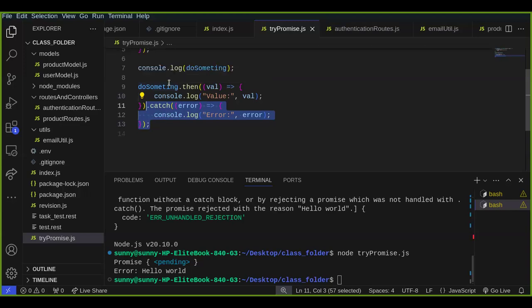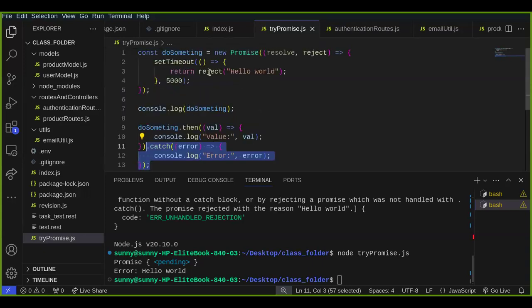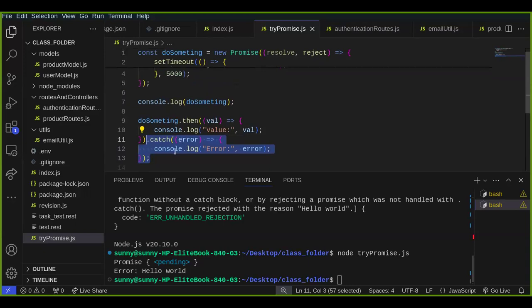This catch is going to resolve any error that occurs in the promise, but not really an error if the promise is rejected, right? So if a promise is rejected, that is going to come as an error or as a rejection, and a rejection is always going to be caught by this statement. So anytime that there is a reject, you always need to have this catch statement to catch that error. Does it make sense to you guys?